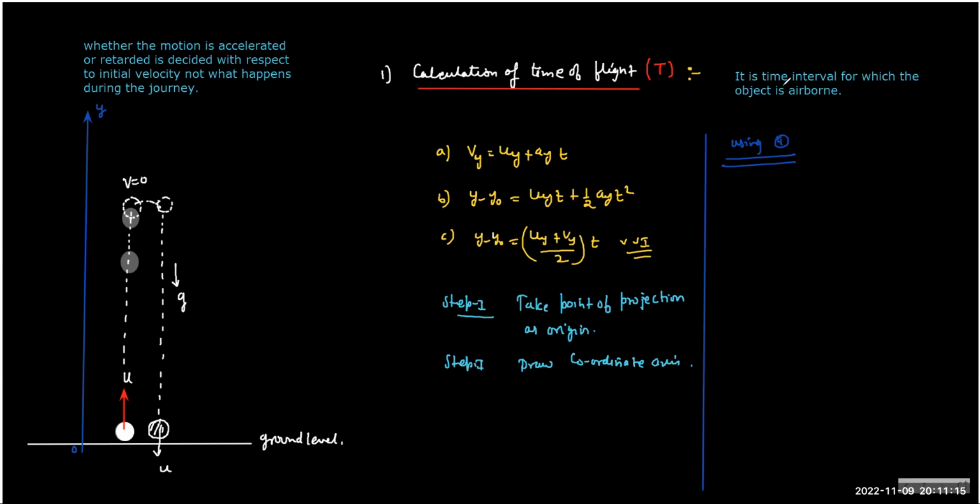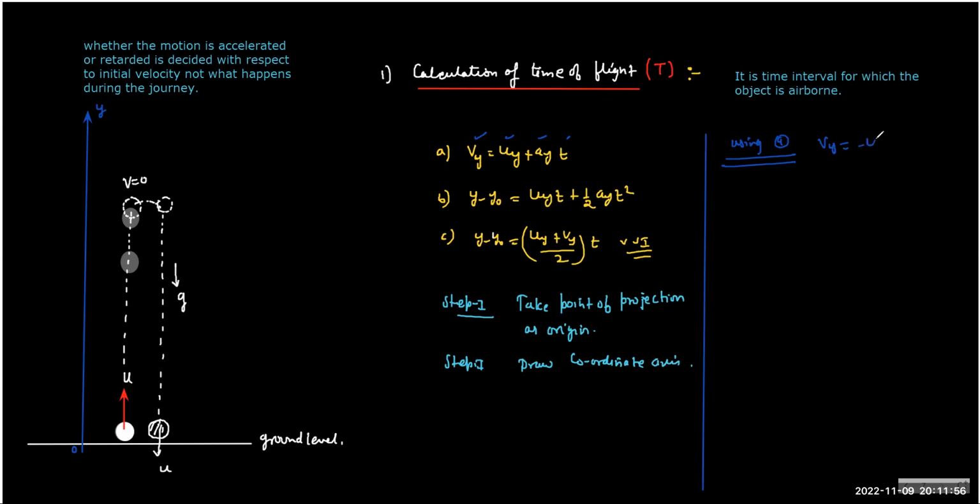So if I ask you, out of all the variables in the first formula, what are the values which are known to you? So you have 4 variables, 1, 2, 3, 4. But all cannot be variable. Some must be known to you in advance. Only one should be variable. So can we get the answer using this formula? Do you know Vy, by the way? So at the end of the journey, what is Vy? Do you know it? Yes or no?